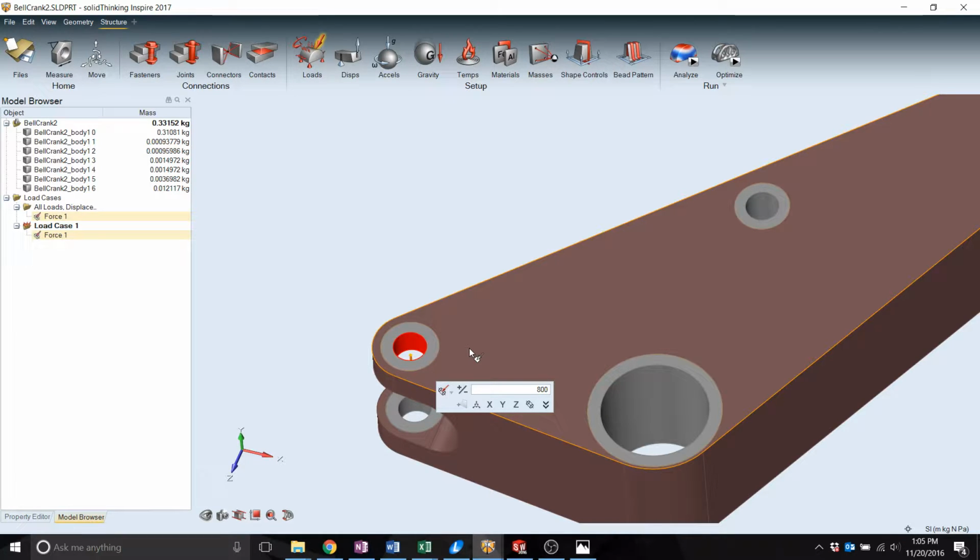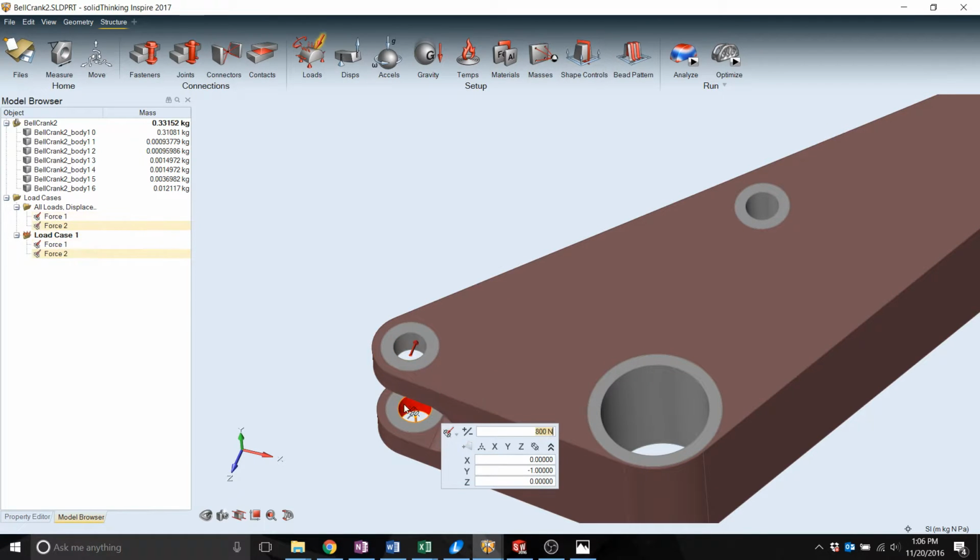In our case, we're dealing with 800 newtons, and you can set your vector direction here: 1.542, 0, minus 90. You can also choose the axes you want, or you can drag it around with this button here. We do another one, which is the same.